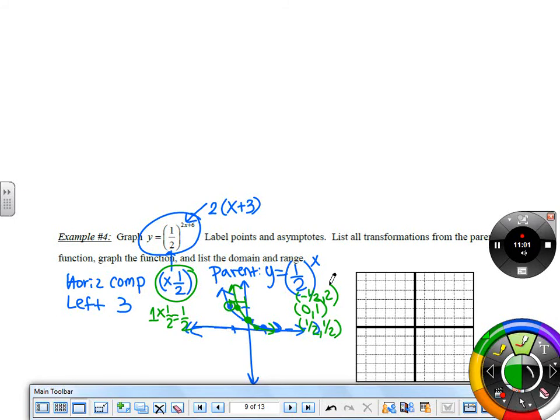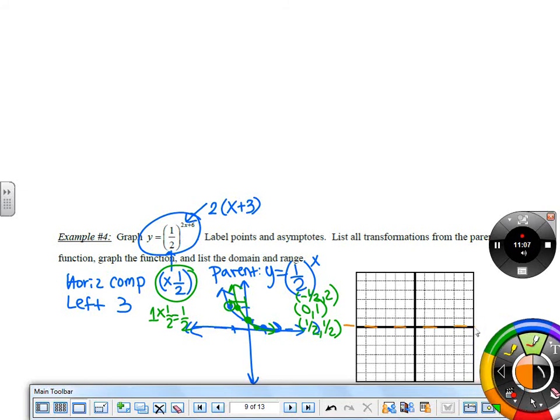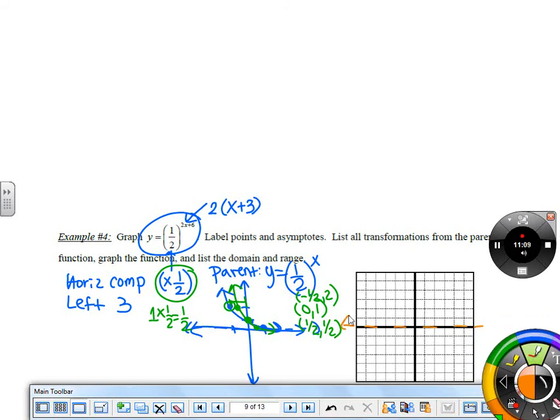Now what we're going to do is take the whole graph and move it left 3. So in this case, because our shift is left, our asymptote won't change because it would only change with that vertical shift up or down. Okay. This point that is at 0, 1, if I move it to the left 3, is going to be at -3, 1. Okay. And notice there's a point that's 1/2 a unit to the right of that at 1/2 and 1/2 a unit to the left of it at 2. So there's the points placed all in the same place.